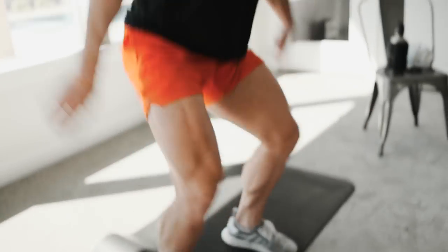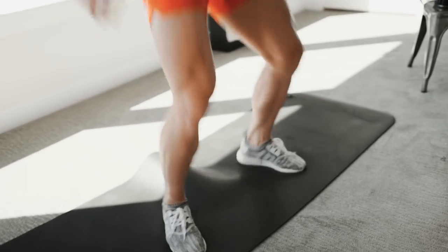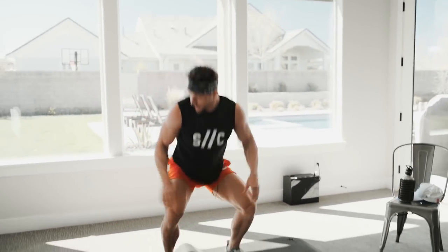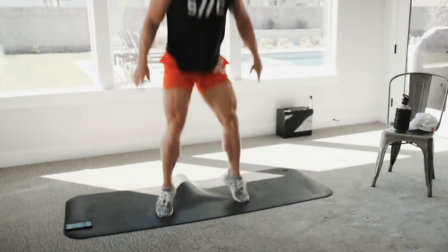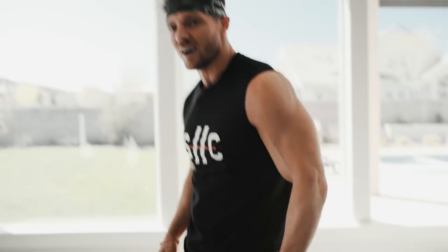Nice, keep it going. Burn in the legs, let it burn. Welcome that pain, that pain's growth. Let's go, keep it moving. Breathe, breathe, 10 seconds. 9, 8, 7, 6, 5, 4, 3, 2, and 1. Woo! Shake those bad boys out. 40 seconds of jump squats, no joke.